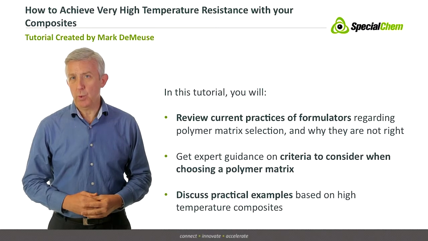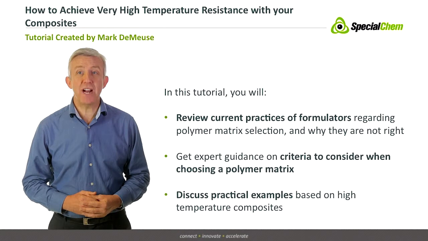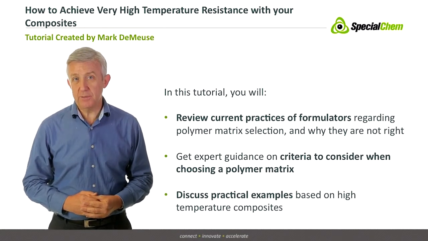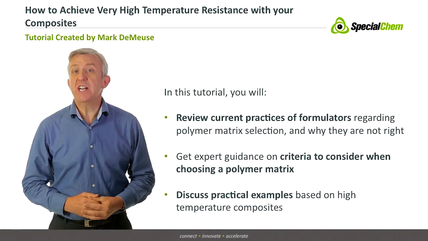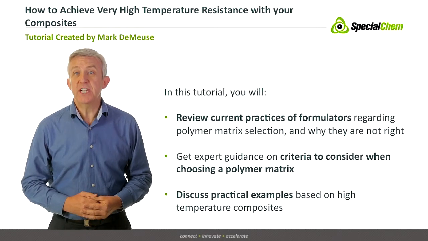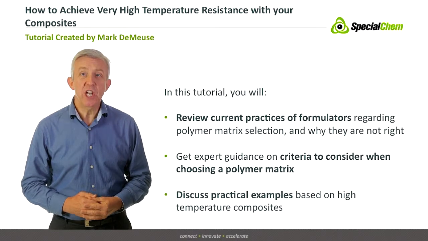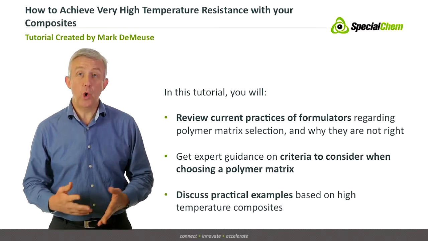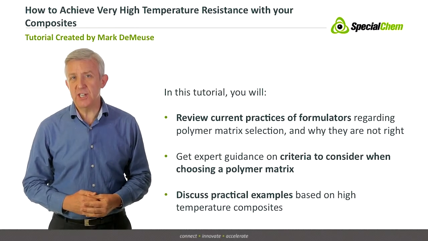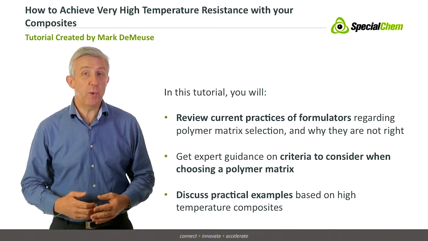Now let's see in detail what we will discuss in today's tutorial. First, we will show the current practices used for selecting matrix polymer in high temperature composites and discuss the issues associated with those approaches. Then you will be introduced to better materials and provided with a step-by-step explanation of how to choose the best one for your application. Finally, we will provide several practical examples of applications where very high temperature composites are required.